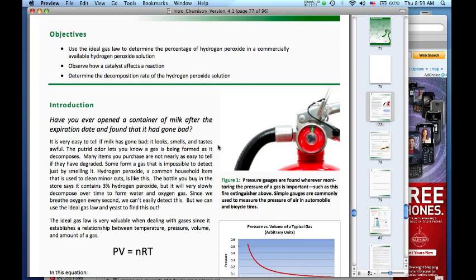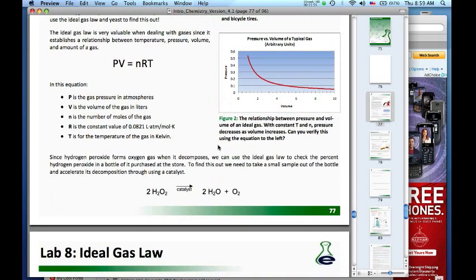And here's the ideal gas law. PV equals nRT. Pressure times volume equals the number of moles times the gas constant times the temperature. Pressure and volume are inversely proportional, meaning when one goes up, the other one goes down, and vice versa. Pressure and volume are directly proportional to the number of moles and the temperature, meaning if you up the number of moles, the pressure goes up. Also, the volume goes up. If you up the temperature, the pressure goes up, as does the volume. That's directly proportional. Inversely proportional is when one goes up, the other one goes down. That's pressure and volume being inversely proportional to each other.